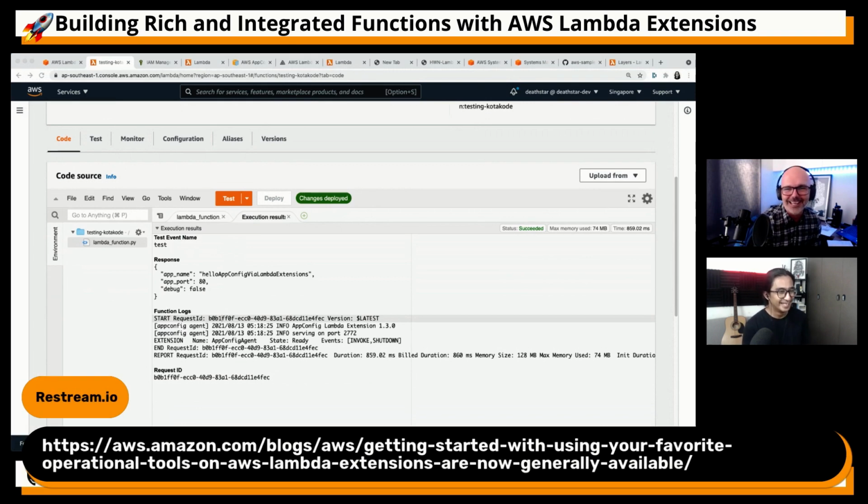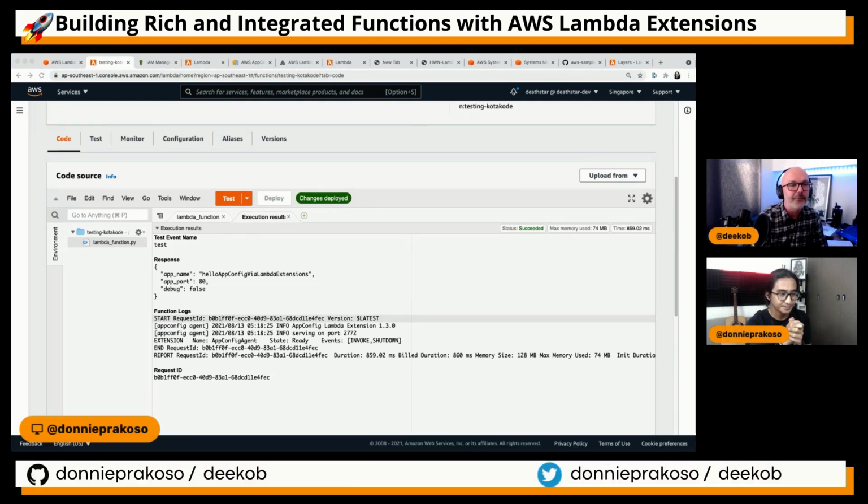My question, in all seriousness, is around the performance of Lambda extensions. Do you have a view on the performance, Dolly? Okay, that is a really good question. Lambda extensions share the same resources, so they're going to affect the performance of your functions.